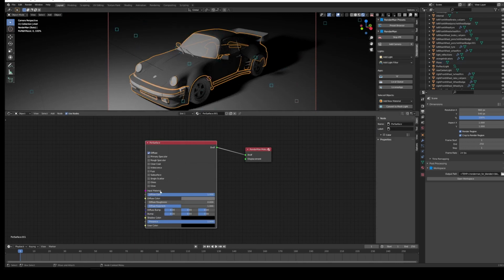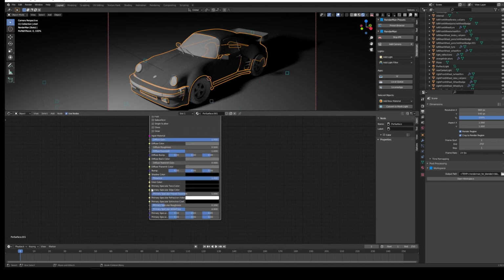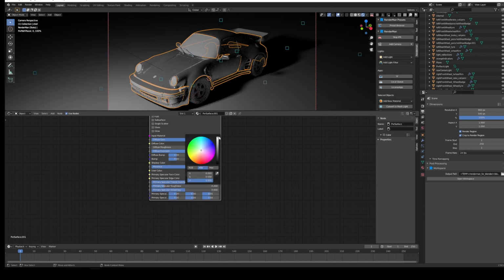So what we're going to do is, with diffuse selected, we're also going to select primary specular. And then down the bottom here, we've got primary specular face color. We're going to change this to white, and essentially what that acts as is kind of like a gain. It's actually the face color, so we could change this to say something like red, and it will give you red specular reflections. Generally a grayscale value is what you're looking for for physically correct specularity, unless you're doing something that is a conductive metal.